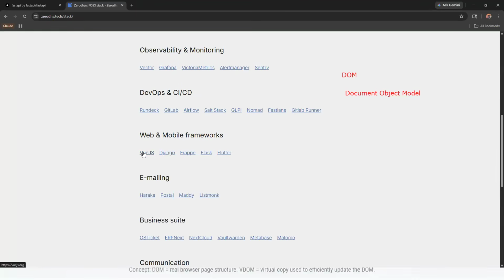Front end, as I said, they are using Vue.js, and for some of their HRMS and everything they are using Frappe. Frappe is again a framework built on top of Python. Django, like how we are using FastAPI, is also another very popular framework. Even Google uses it in many places. Flask, maybe for tiny applications they'll be using mostly, not designed for larger applications. I think most likely for the partner and affiliate applications, small internal applications, they might be using Flask. Again, Flutter for the mobile application, right?